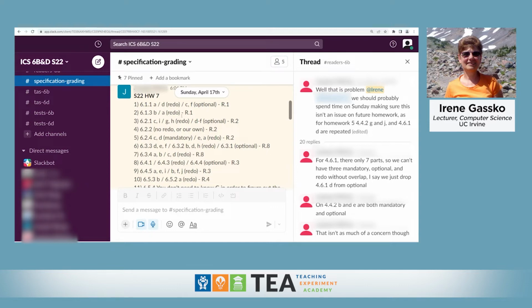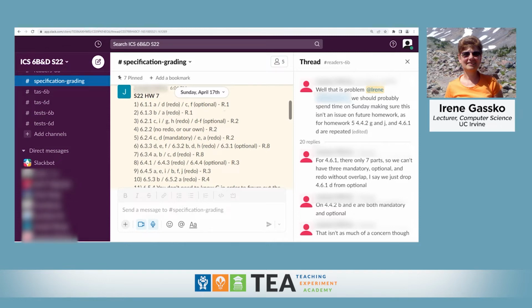But the idea is that for every problem we assign, we give the mandatory one that will be used for redo. There are also optional problems. I discovered long ago that some of my students need more practice, some need less practice, and to make all of them happy, I have probably as many optional problems as I do mandatory ones. So those who want more practice will open the solutions to all of them, and they can get that practice.